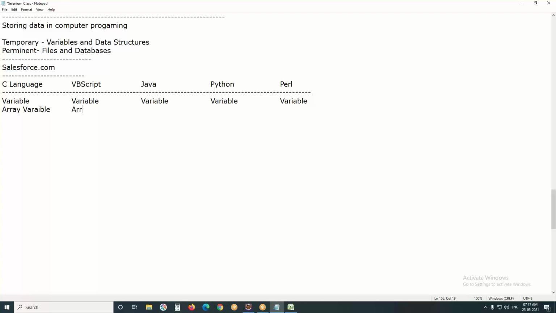Here also an array variable. Next, in Java, an array object, which is also an OOPS concept. This one is an array variable.